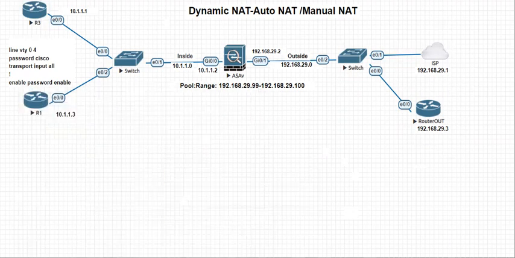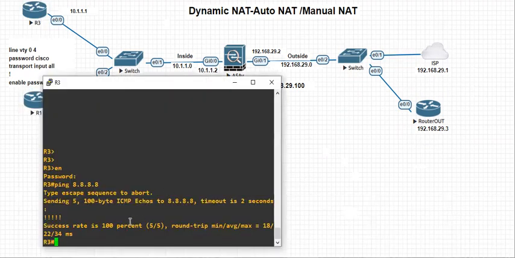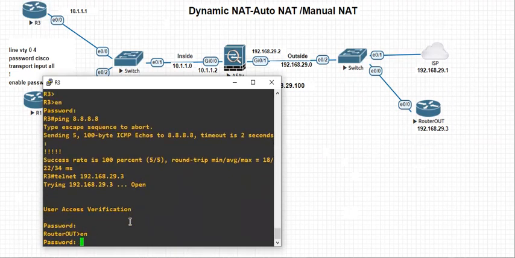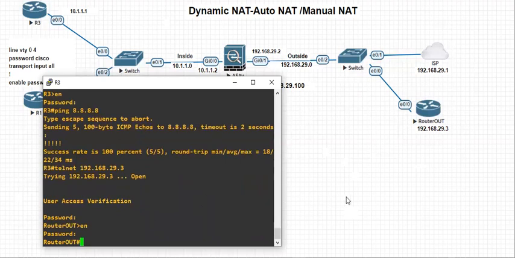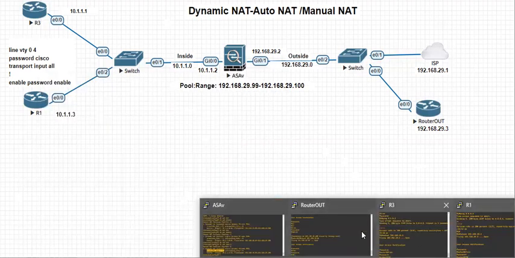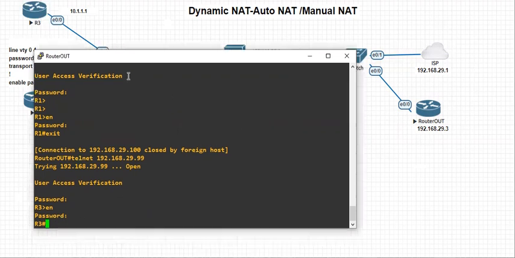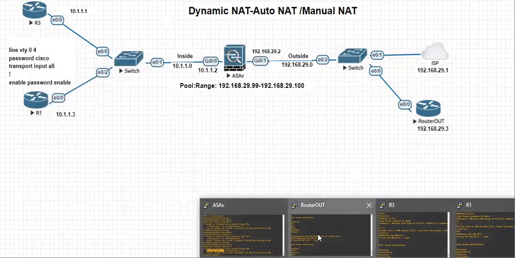Let's go with R3. And for the R3, Telnet 192.168.29.3, Cisco, enable for the password. Now let's check the connections in our outer router. So let's just exit from this. Or you can check from this itself, right?